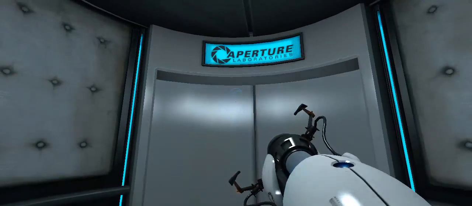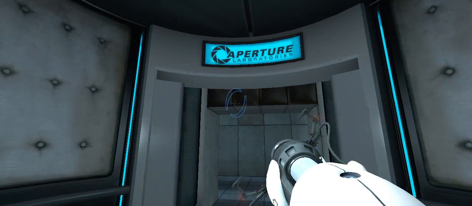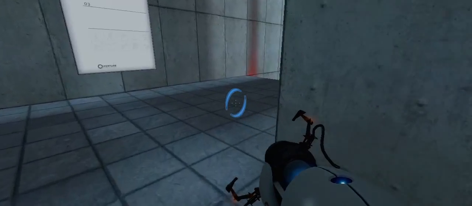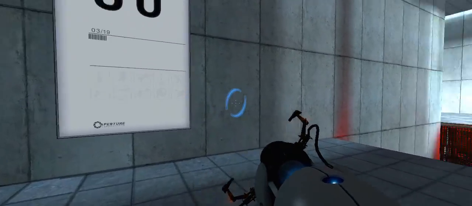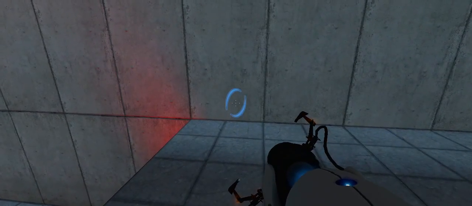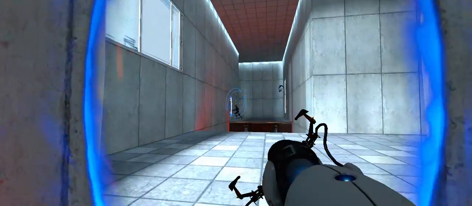Okay. Oh, I thought I could make an elevator, or I thought I could make a portal in the elevator. I'm like, oh, I could just teleport out of this place. Okay. Come on. There we go.